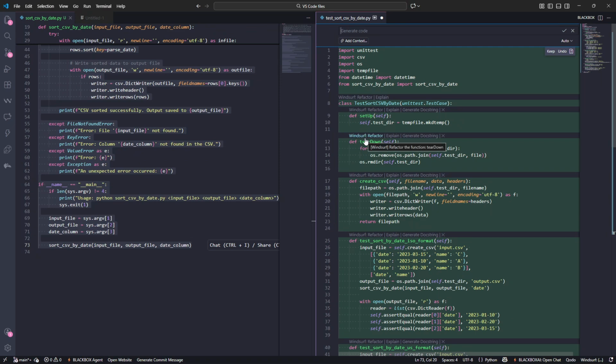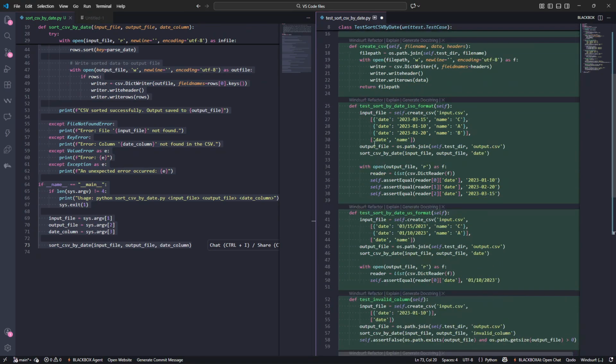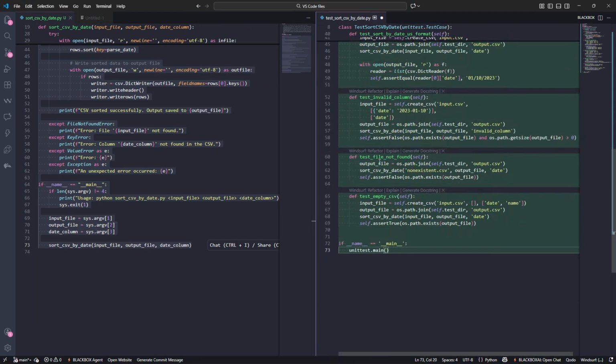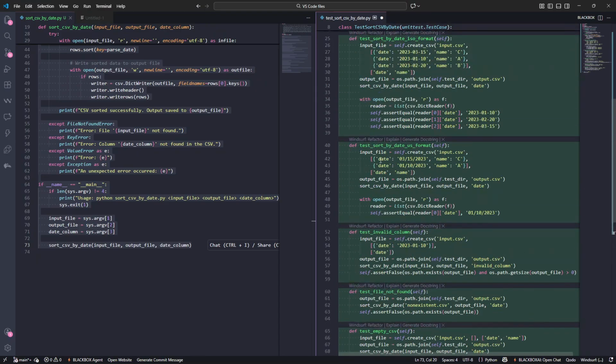When it's done, a new panel or tab opens with suggested test cases tailored to the code you selected. You'll typically see test names, short descriptions of what each test is validating, and the kinds of inputs or conditions they target. This view is designed to be readable so you can quickly understand the coverage, what's tested under normal conditions, what's tested at the edges, and how failures are anticipated.